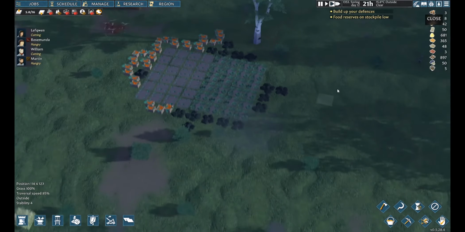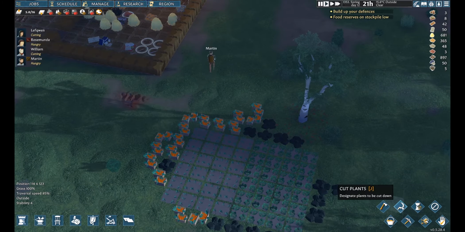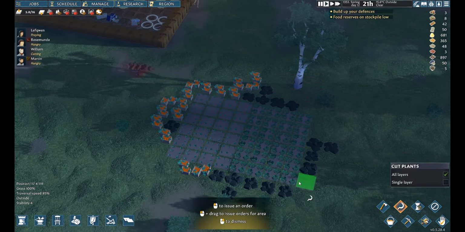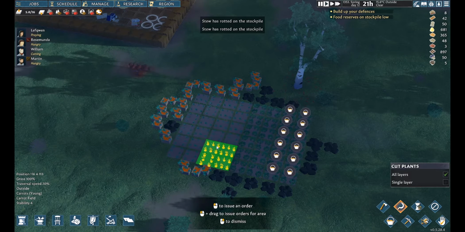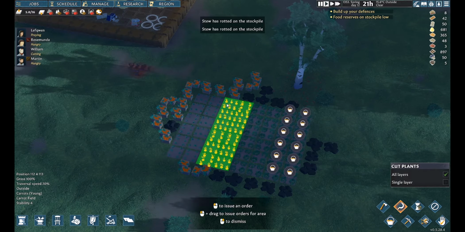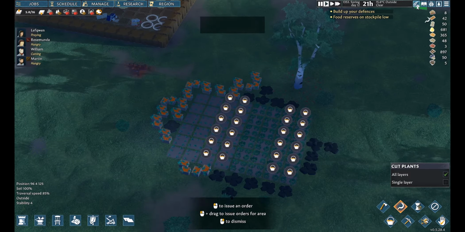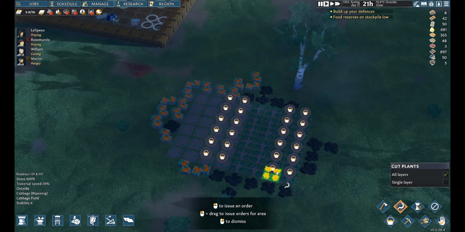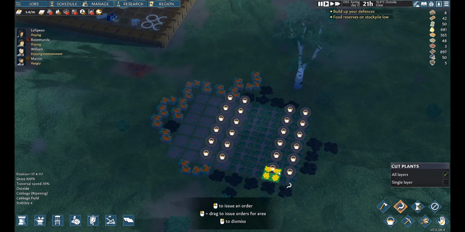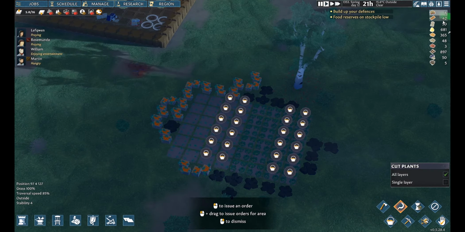How do I want to delete these cabbages? Cabbage fields are too big. Cut plants. I'm going to cut these fields in half because they're too big. Let's see if that does any effect. Yeah, let's get rid of that lot. Okay, let's come off of that.